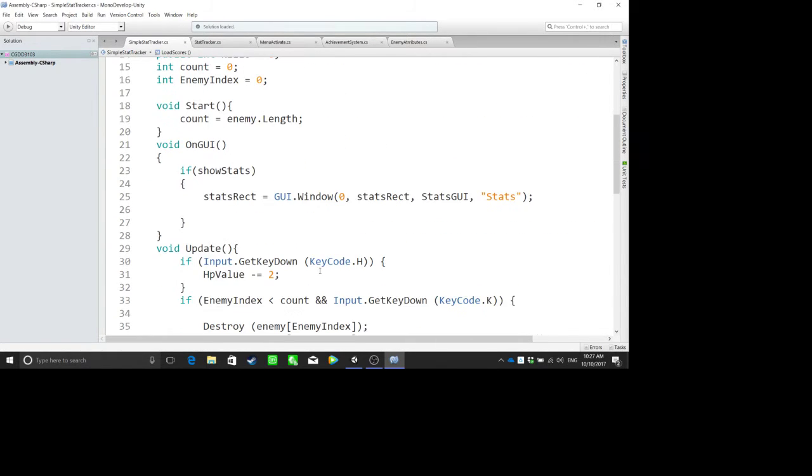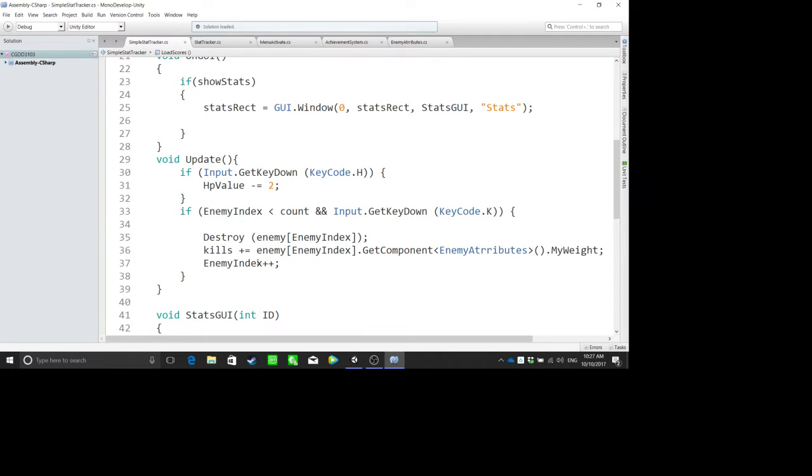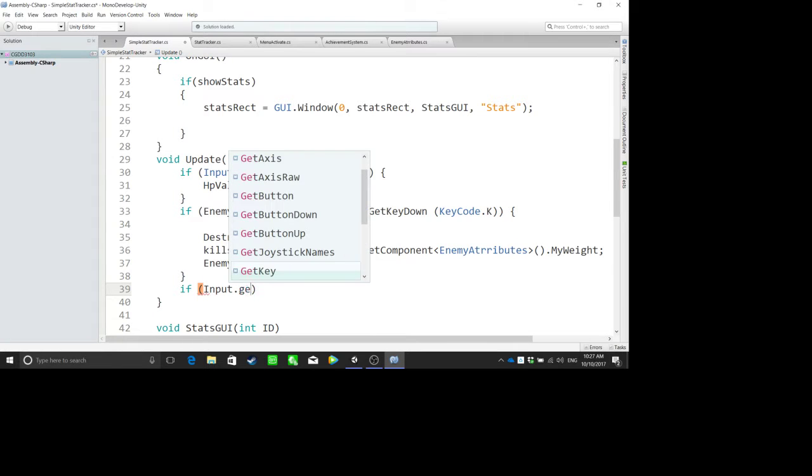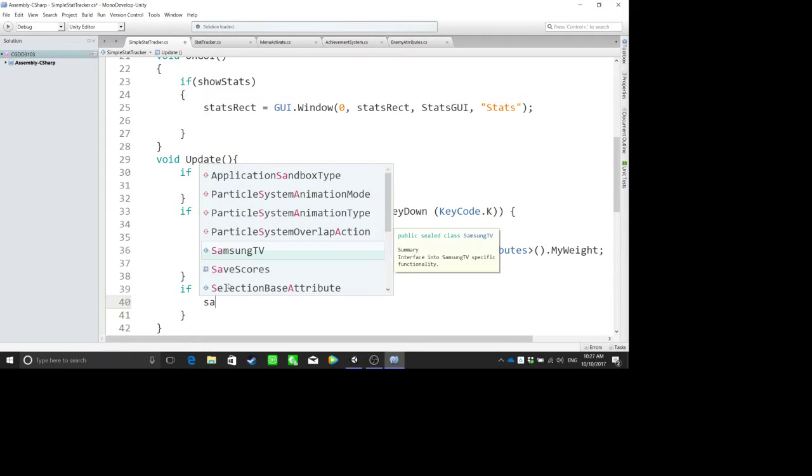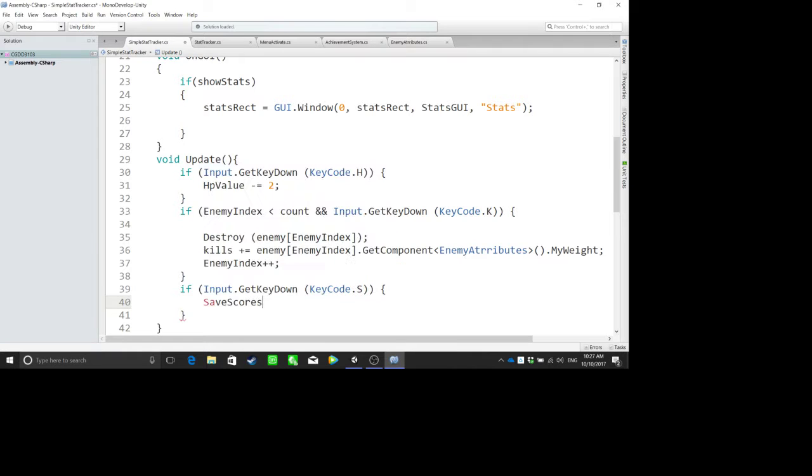Let's see. Input.GetKeyDown. We want to use S to save, say KeyCode.S. To save, then we call the save scores. Okay.